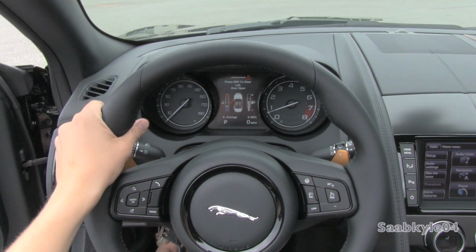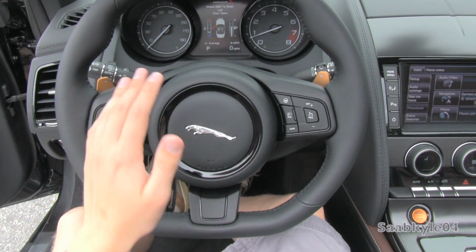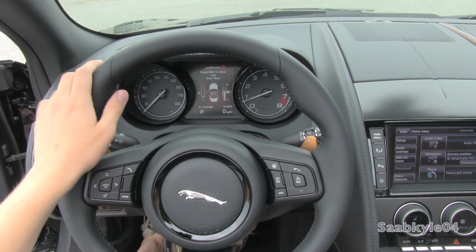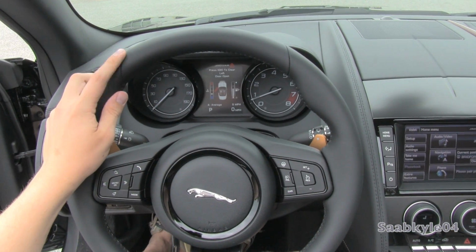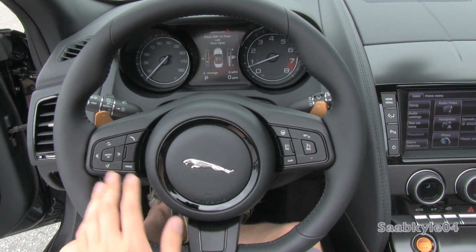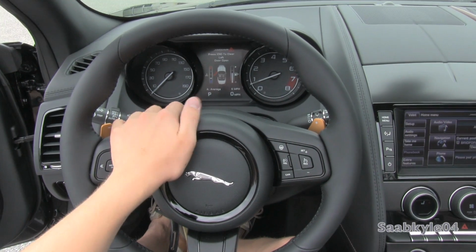It's a unique, thick bolstered, full leather-wrapped steering wheel, 3-spoke design with flat-bottom race-inspired feel. It's actually an optional steering wheel. There's a couple different ones available, including one with Alcantara on it as well. Multifunction controls across each side with a bit of high-gloss black veneer in the middle.